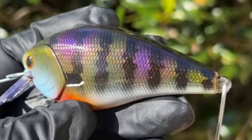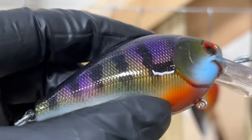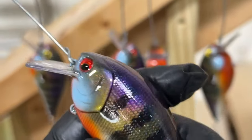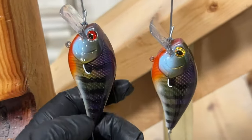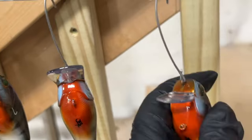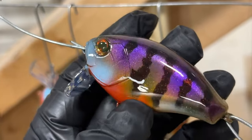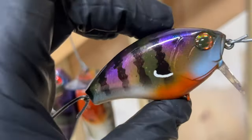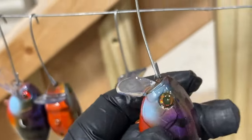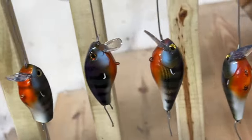I did a little tease yesterday on socials for natural sunlight, but you guys can see all the shimmer in this bait. And at some point later, I'll probably tell you guys what it is. Maybe not, I'm not sure. It was a gift to me that I was allowed to learn the knowledge behind this insane flash on here. So I really don't want to burn that relationship. There are some things in the industry that stay private, but most of the things I can tell you guys.